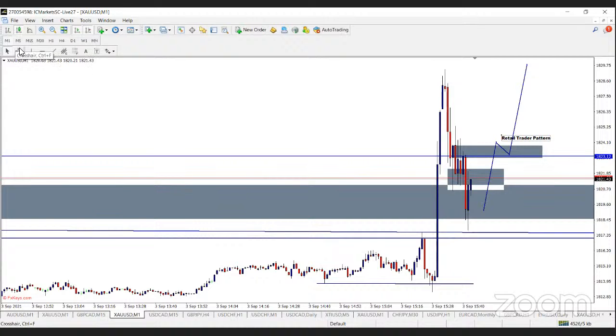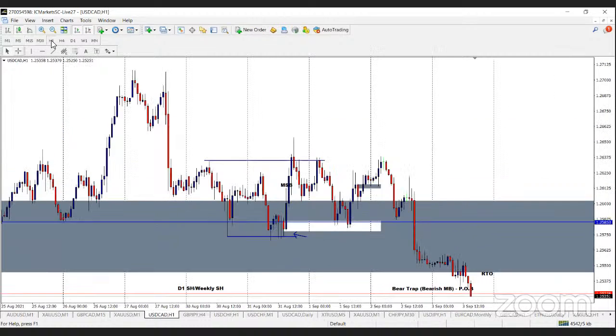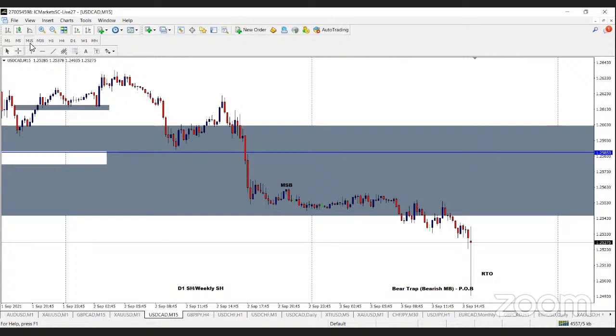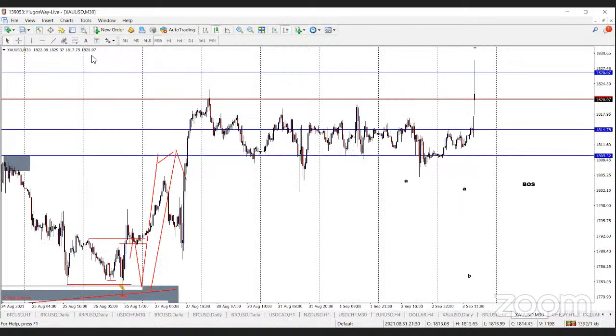But once it breaks past and it does what needs to be done, then we're all good, man. All right. USD CAD as well has done its spike back down here. But once the price does what it needs to, then we should be really ready to go. All right, with this, I'll go back on the dollar index one more time. Let's see what's going on.